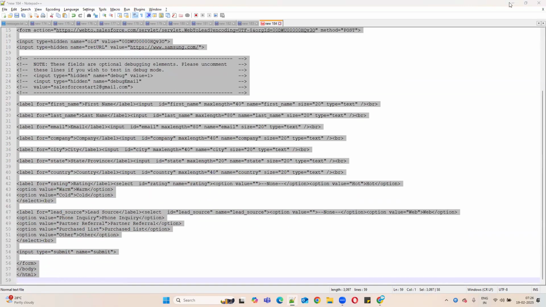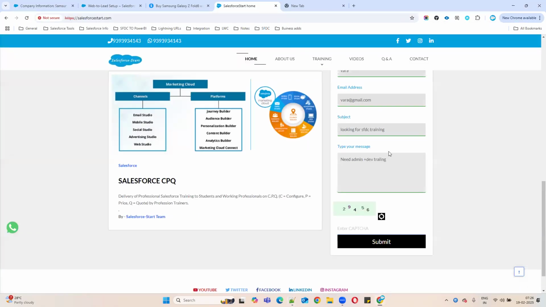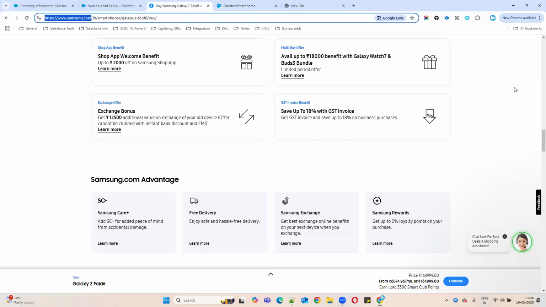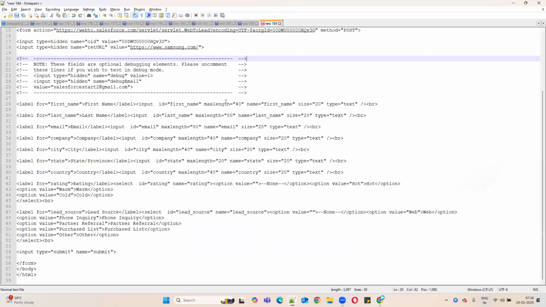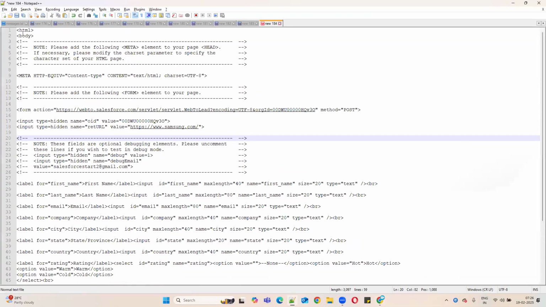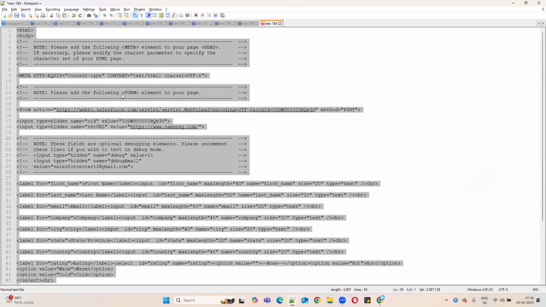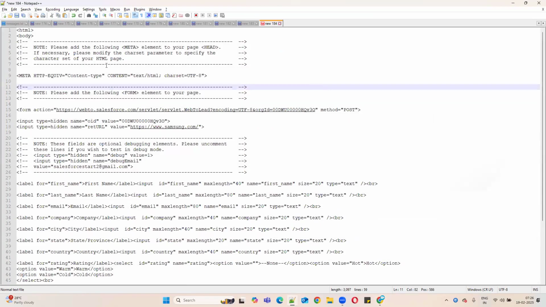For example, how we have added this, right? Similarly, in the Samsung website, maybe they can add some code here or some application form here. But we are not Samsung company developers now. What we can do for the time being is treat this as one complete local website. How can we save this into the HTML format?